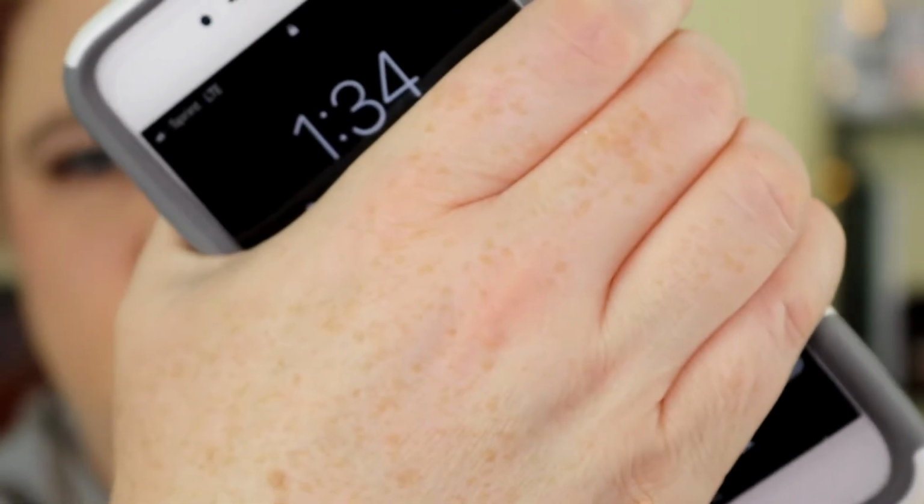All right, I'm gonna go ahead and put the rest of my makeup on, and I will come back for a check-in in just a couple of minutes. All right, everybody, I am back. The time is now 1:34. Didn't take me too long to do my makeup today. Sometimes it takes me a lot longer than this. So anyhow, I do have my full face done.